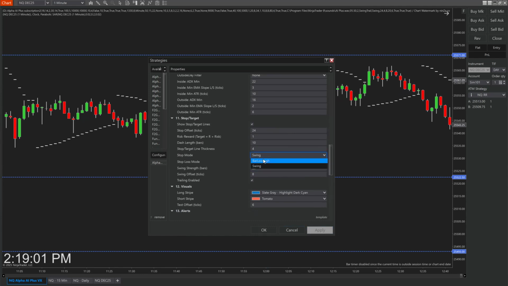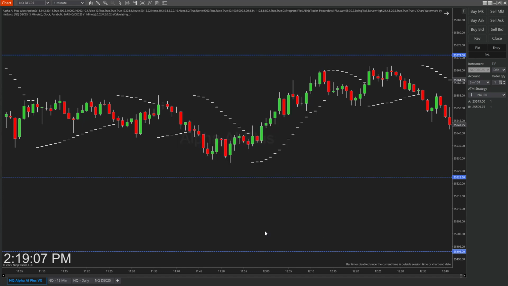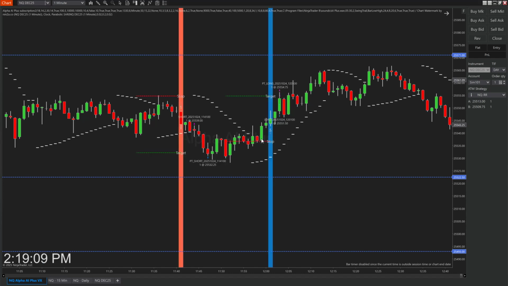So if you make the swing mode to be bar high and low and enable it, it will actually put your stop loss here. This is your target. Stop loss here, target. You see it hit it immediately, right? Again, we are not using the stop loss and target. We use the stop loss all the time, but we're not using the target in the manual trades in the morning. I will show you when we're talking about the risk management, how we actually manage the trade manually in the morning. But this actually, you can play with it. If you want to run it automated, 1-to-1 the whole day, or in the morning, you can do that. Okay.